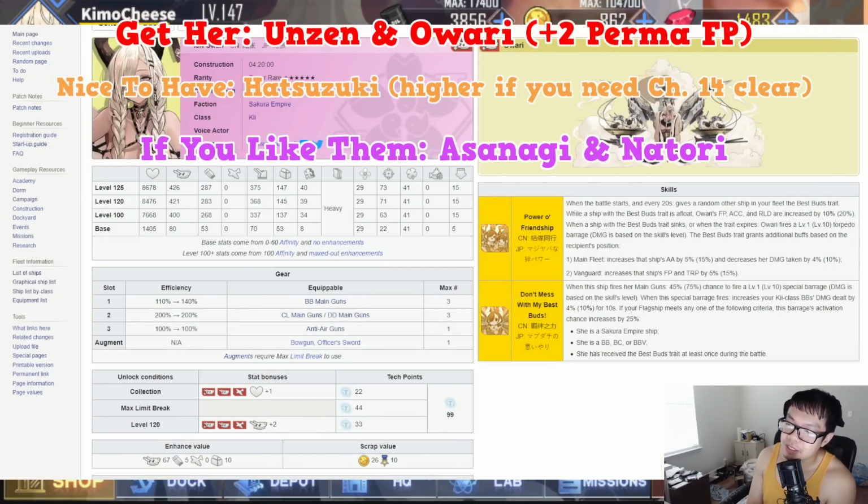I say this because even though she's RNG, she gives +2 permanent firepower to battleships. Battleships are a big key component to fleets nowadays. If you guys are into Musashi or Bismarck 2 setups, +2 permanent firepower is very important. So another big pickup right here.